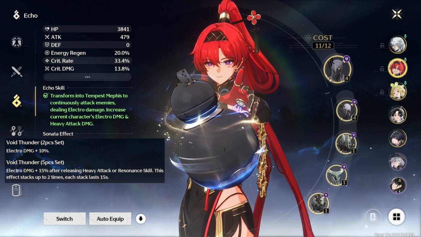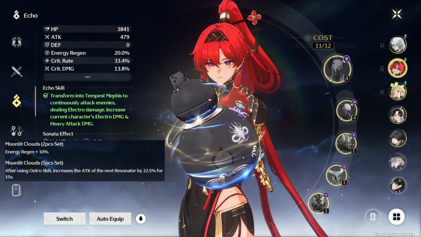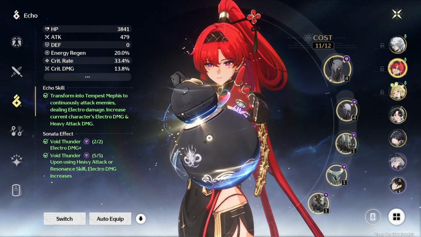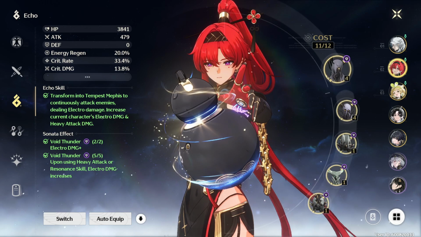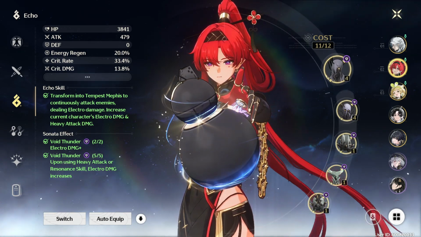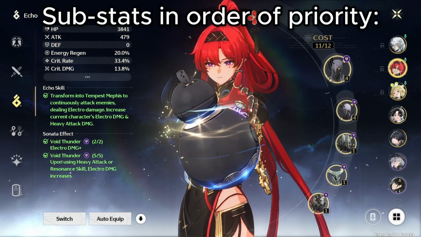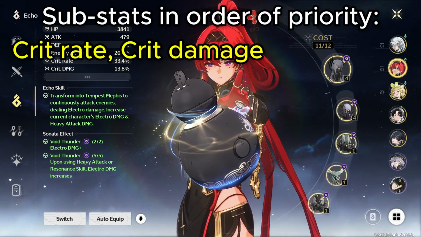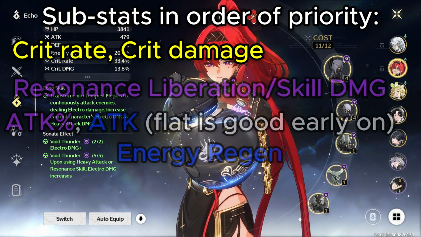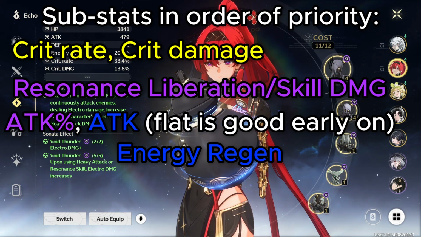If you're planning to run YINLIN as a sub-DPS, then you can opt out for a Moonlit Clouds set instead, to give her some more energy regen and more buffing capabilities. You can also run a 2-piece Void Thunder and Moonlit Clouds, or even the Lingering Tunes set. I'd personally just choose whichever set I have the best substats on. Speaking of substats, prioritize getting crit rate and crit damage as the 2 most important substats. Other than that, it's good to get energy regen, resonance liberation or resonance skill damage bonuses, and attack percentage.